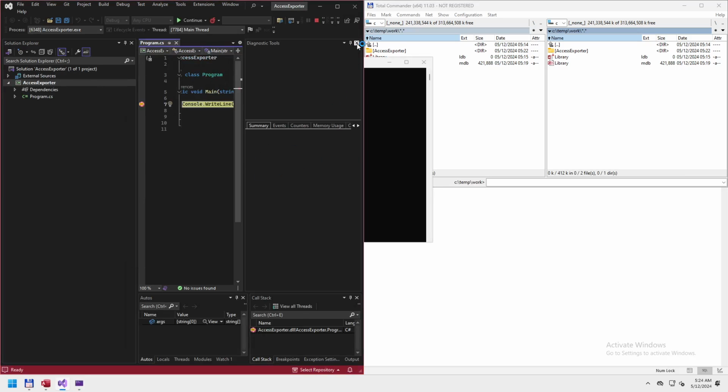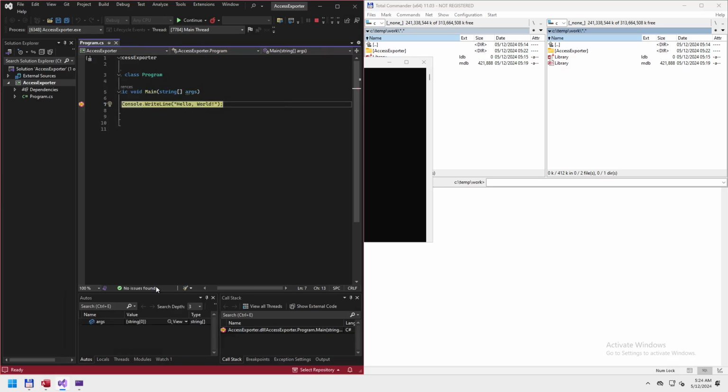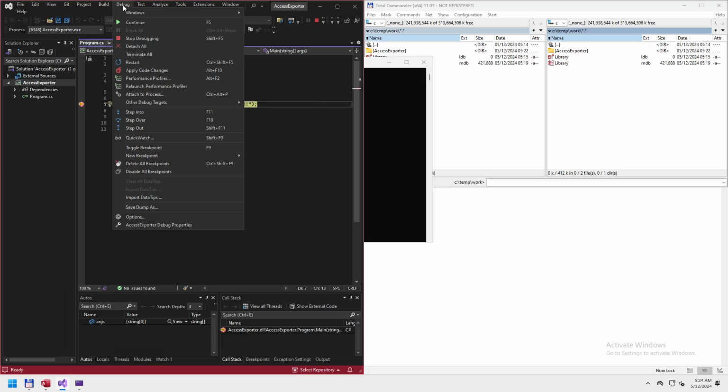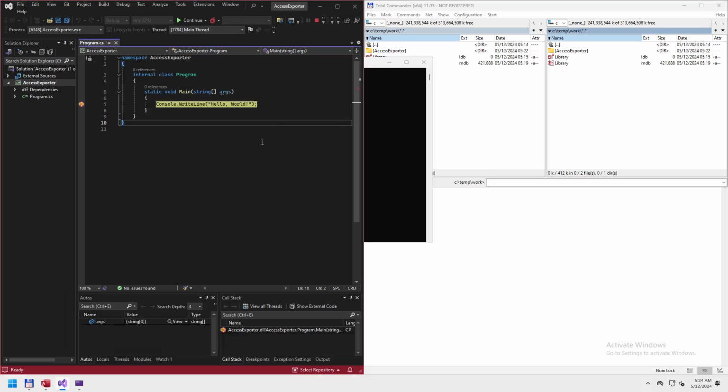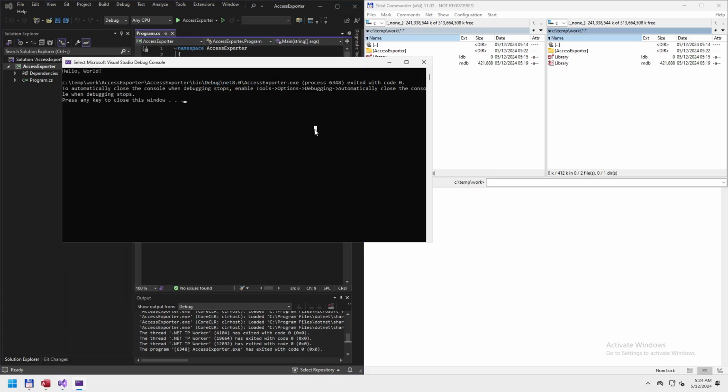We're going to hide the diagnostic tools and see the shortcuts in the debug main menu. Step over F10. So F10 once, twice, and the program has finished.